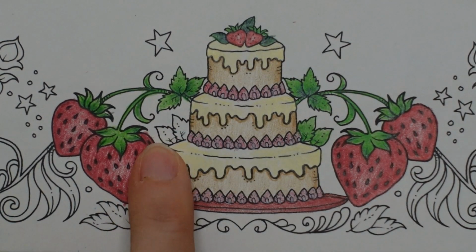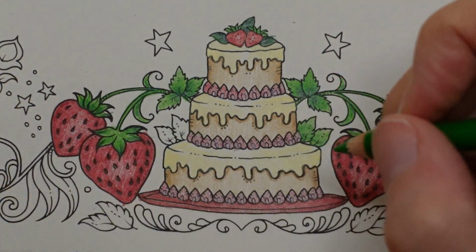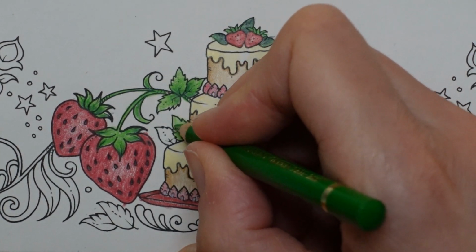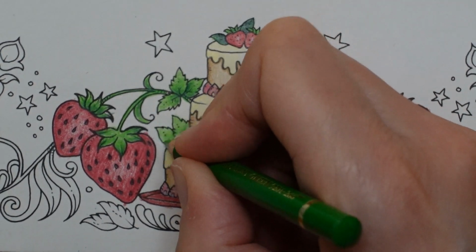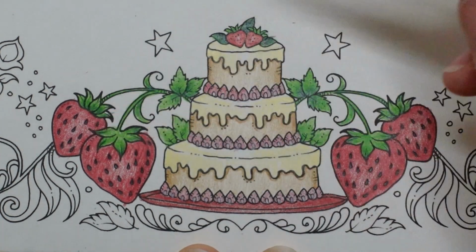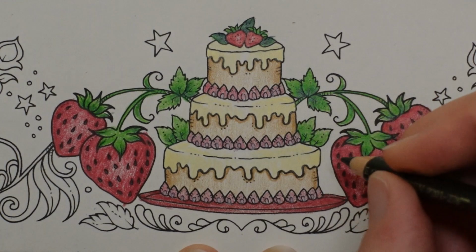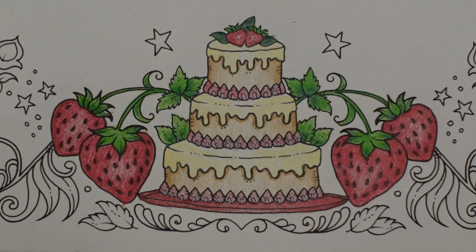Okay, I haven't done those leaves there. How many of you told me about that? Permanent green. Let's just do them, it won't take long. And the chrome oxide green. I assume I did a bit of that. Can't see any. Put a bit on this side. Try and just get them matching. There we go.